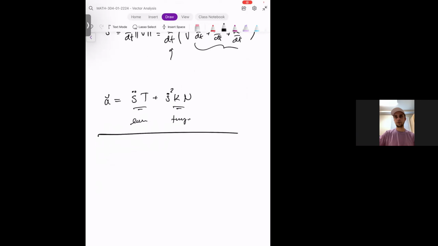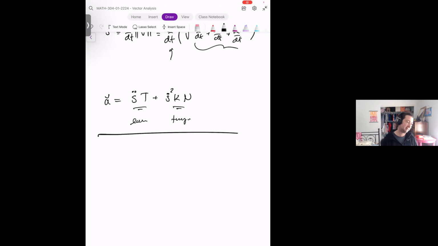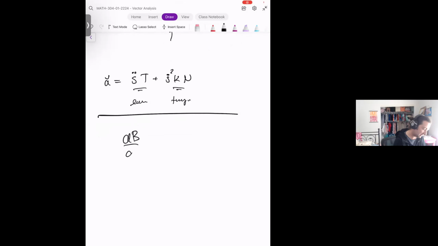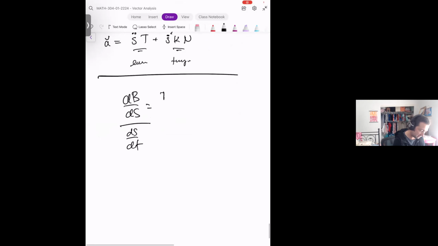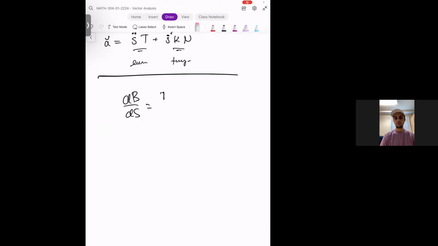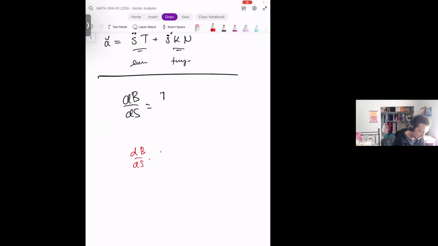So to calculate torsion, we calculate dB/dt divided by ds/dt, which is equal to the negative torsion times the normal vector. Because dB/ds is the same old chain rule argument. Actually it should be multiplied: dB/ds times ds/dt is equal to dB/dt. So to compute dB/ds, the easiest way is to compute dB/dt and then divide it by ds/dt. You should see that this ds/dt is all over these computations because you're constantly normalizing out the velocity vector. That's really what's going on there.